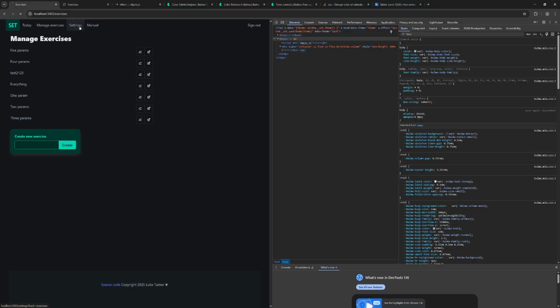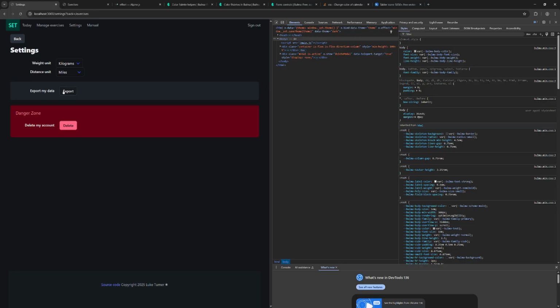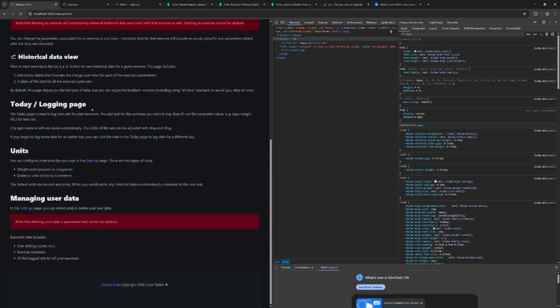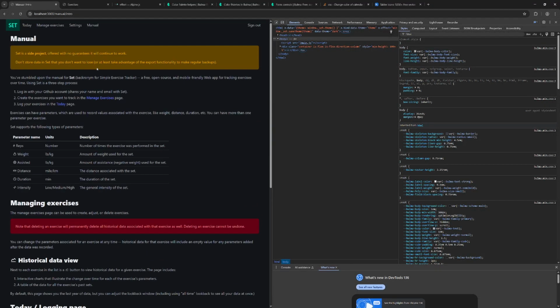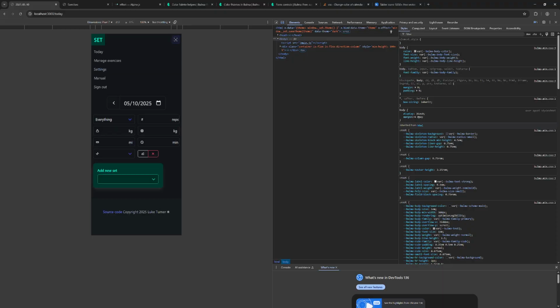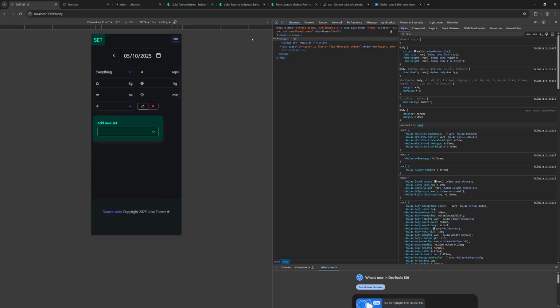Okay, so that's fine. We got some colors there. Like if we're here, the export thing maybe could be colored, but I'm not going to do that. I don't think I need to color anything on the settings page, or really the manual page. This already feels busy enough. And yeah, like this. Okay. Seems fine for now.